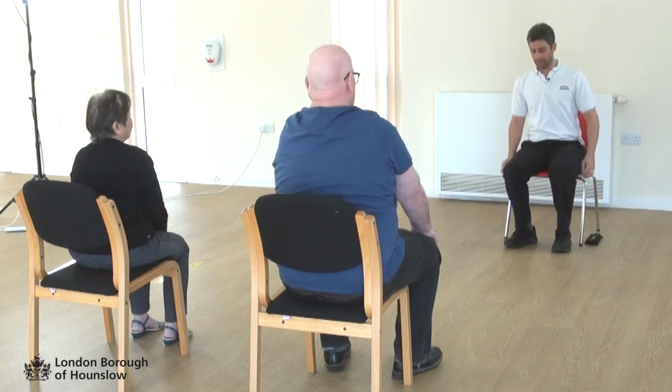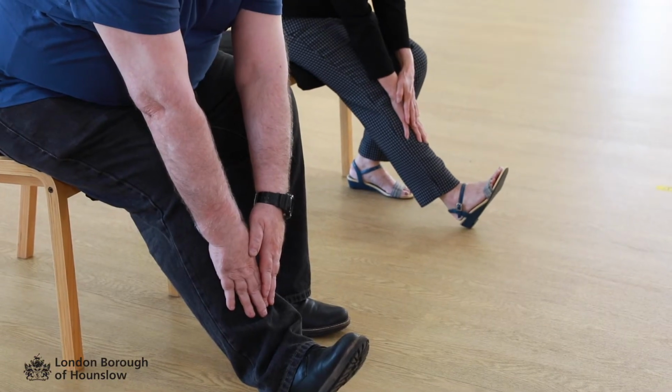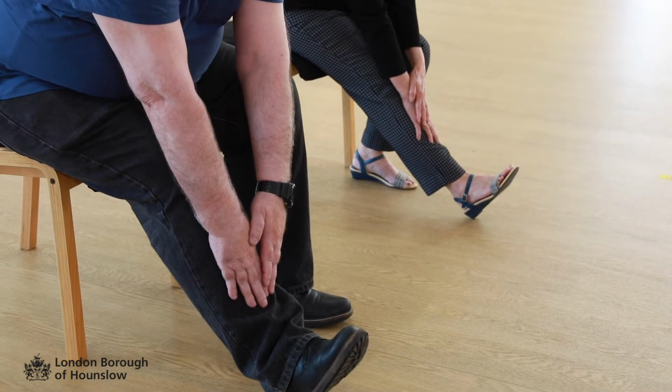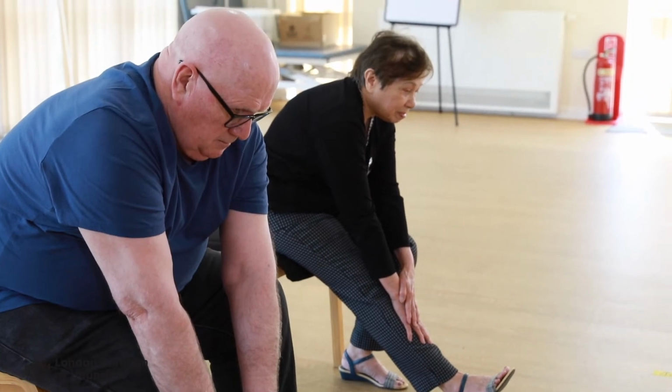We're going to move on to the legs and the spine, the lower spine now. So if you come slightly to the edge of your chair, and if you just put one heel out ahead of you, if you gently reach down, you don't have to touch your toes, but just gently reach down towards your ankle and foot. You'll feel probably a little stretch in your lower back, and probably a little stretch to the back of your thigh and the hamstring. So again, you just gently hold that, just enough to kind of loosen things off, ready for some of the harder exercises, and come up.